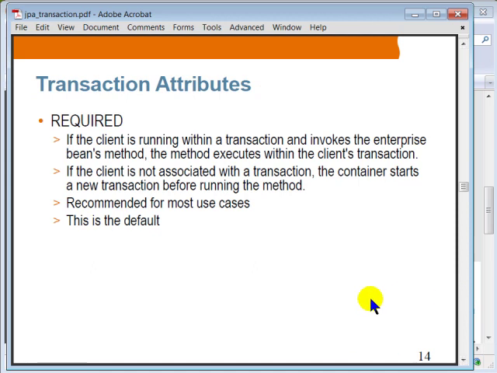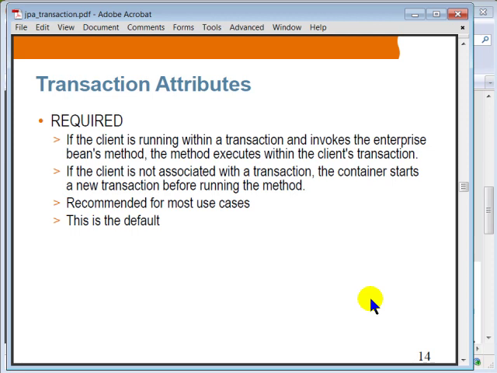When the transaction attribute of Required is set on a method, what that means is that if the client is running with a transaction and invokes this method, then the method will be executed by the caller's transaction. I use the term client. So if the client already has a transaction, then the method, meaning in this case the callee method, will use the same transaction object.